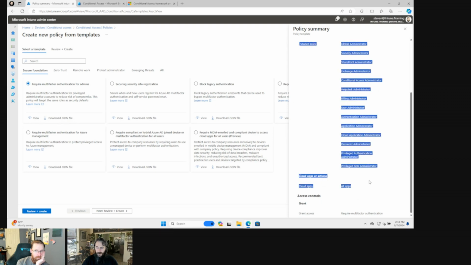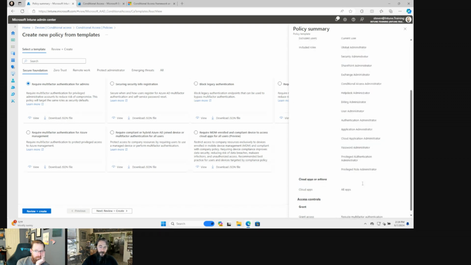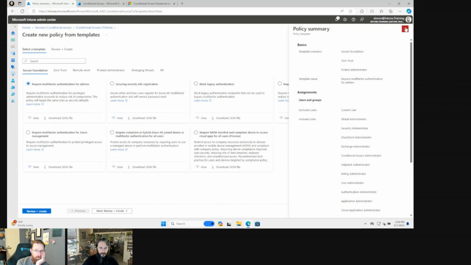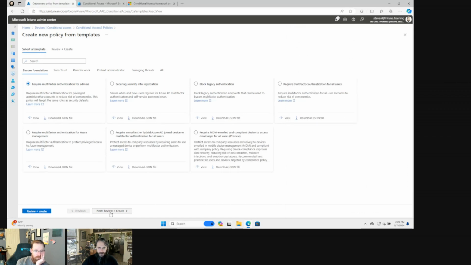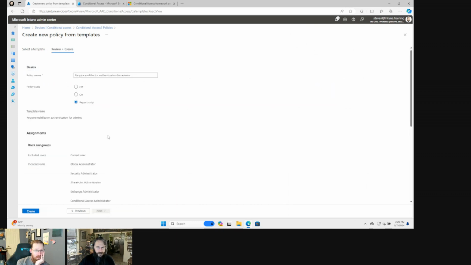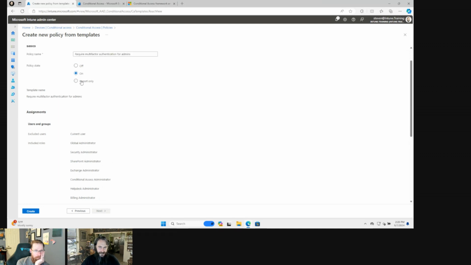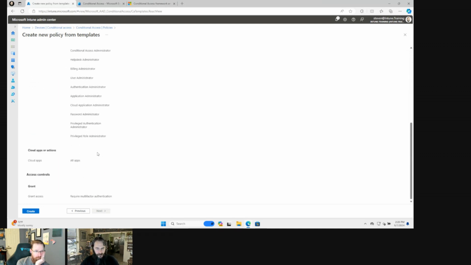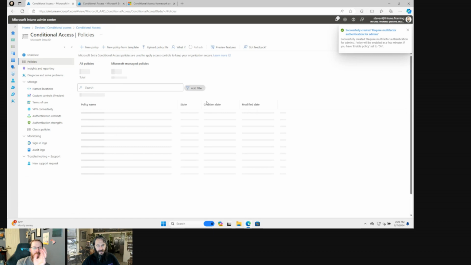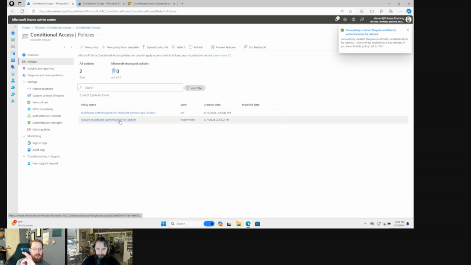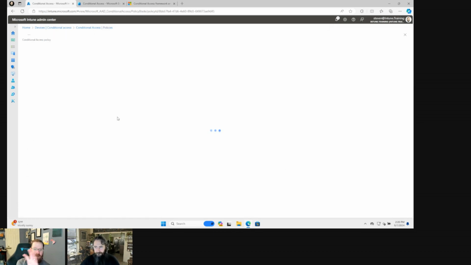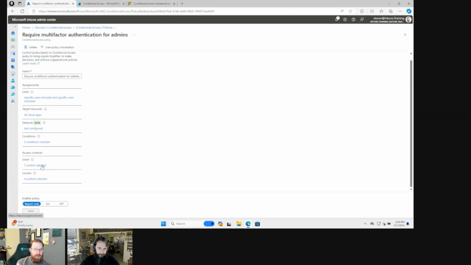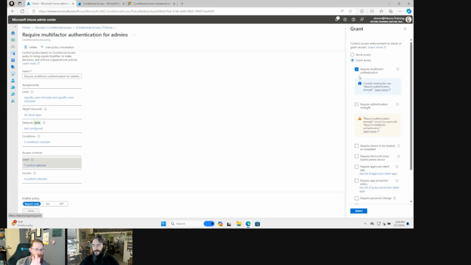It includes the roles, and forces MFA on all roles. Cool. I think that's pretty important. Let's just turn that on. You can create it, and then review and create. It defaults to report only. Yes, leave it as report only, because we want to change this, since it's saying multi-factor authentication, and we don't want that though. Even if you think this is right, just start with off or report only as your first pass at this stuff every time. Just don't fall into that trap.